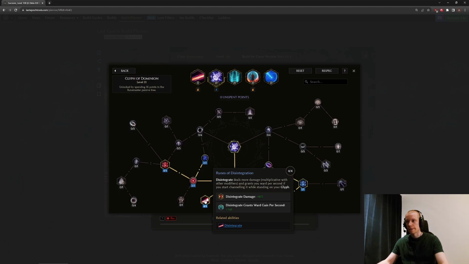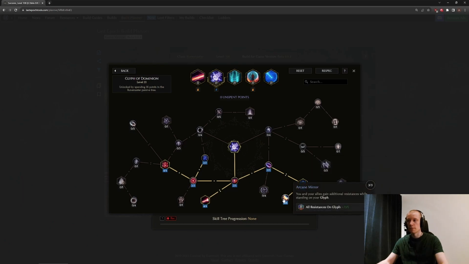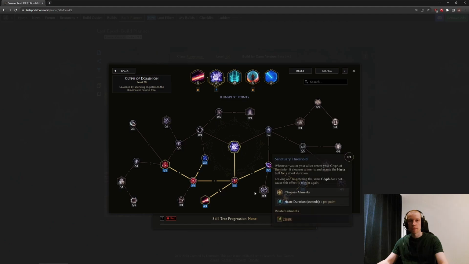while you're channeling disintegrate on the glyph. Basically this makes it so the glyph is always on you, so you cast it at your feet, and we get even more ward per second per resistances, and this is more resistances, so the nice combo. So you get a lot of ward per second, nice bit of damage also from this.